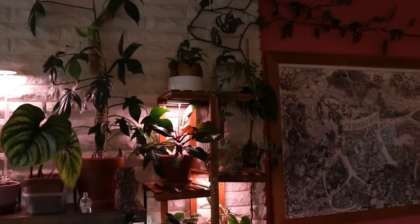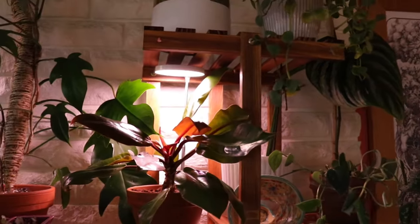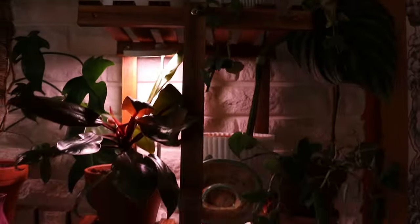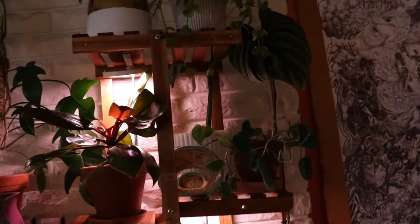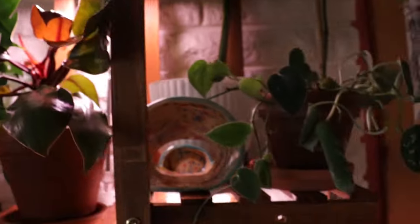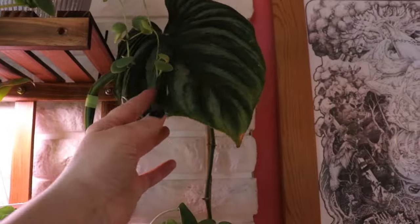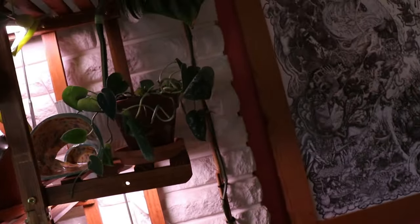And then over to the shelf. So this is what I'm talking about. I moved that light over here. I kind of like how it's like hidden almost under the shelf, and you can angle it down a little bit so it's not like shining in your eye. Prince of Orange, I found, just needs like so much light to have an orange leaf. So I think that will be cool. And then it also is shining onto these, my poor skin dapsus, and then I have a plumenii cutting going here, so that light will help boost those, and I can always move them around.